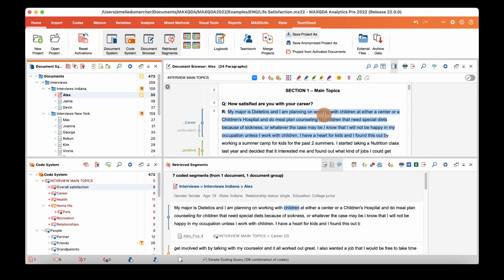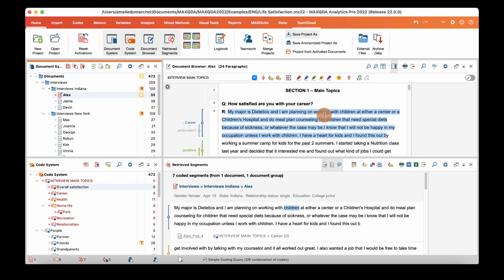So it can support many types and formats of data. You can work with interviews, press and news, audio files, video files, images, web pages, field notes, literature references, tweets, survey results, and many other data sources. You can also use it with a lot of different methods, such as content analysis, case studies, mixed methods, meaning methods combining qualitative and quantitative analysis. You can do literature reviews, grounded theory, and so on.